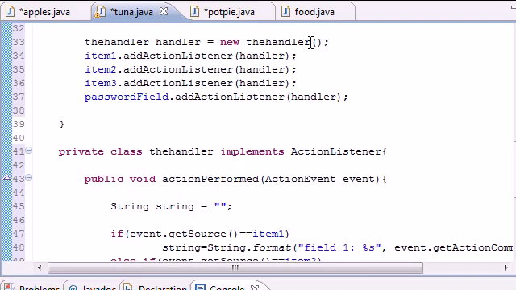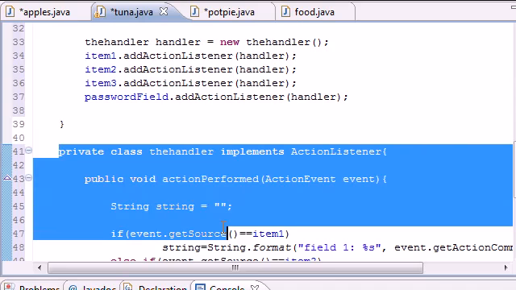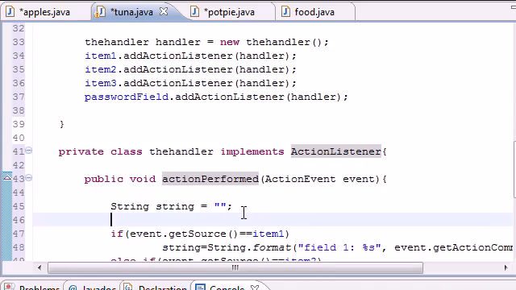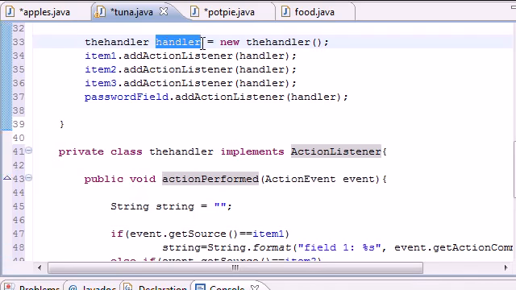What you definitely need in order to handle events is pretty much an event handling class that implements ActionListener, and we built that class right here. Now once we made that class, we can create objects for that class, and we created an object named handler. So anytime that you use this object, it's going to refer to this class right here.